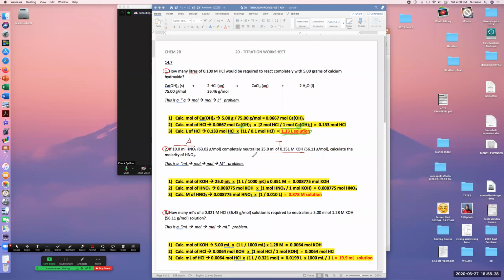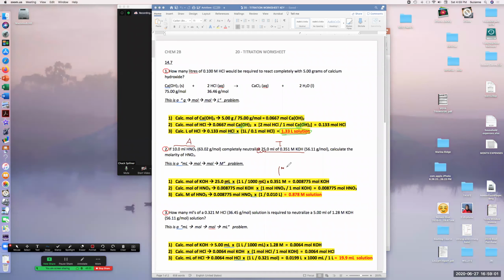Oftentimes I just move the decimal place over. So when I see this, I know I'm going to have to use liters. So I'll move the decimal place over 3 places. I put a 0 in front of that and a dot, 0.025. So I just plug in 0.025 liters instead of doing that conversion. But in a few of these problems, I put in that conversion so you don't forget it. Multiply that times 0.351 molar, which is moles per liter. Remember molarity, and again, this is back in chapter 4. Molarity is moles per liter. I've been using molarity a lot, but I thought I might write it out.